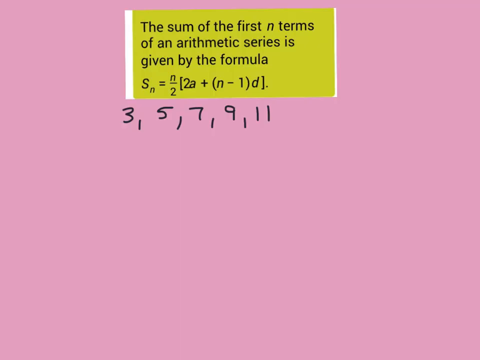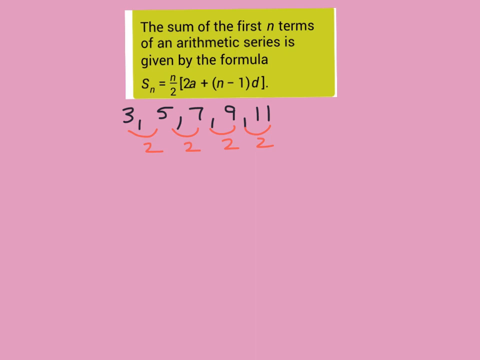The final thing that could come up on an exam is the sum of a series. When we're looking at the sum of a series, we only look at an arithmetic series. That is a linear series. So here's an example of 1, 3, 5, 7, 9, 11. We know that the common difference there is 2, so it's going up by 2 each time. And this formula is in your log tables. It gives us the sum of that series.